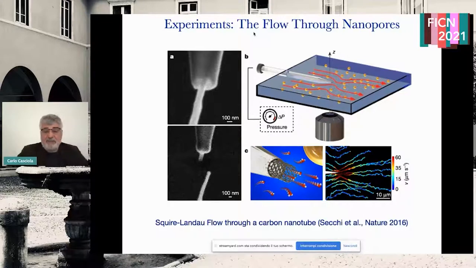Now let's go to experiment. This is a very nice experiment in which the authors succeeded in pushing the fluid through a carbon nanotube. What they found is basically that the flow rate was much larger than expected. And the interesting part here from the theoretical side is that they do not have access to directly measuring the flow rate. Instead, what they do, they measure the motion induced in the environmental fluid in which the nanojet is discharging, evaluate the velocity field over there, and using a theoretical solution from Squires and Landau, they are able to relate what they measure at the microscopic level to the flow rate, or the momentum flux actually, which is exiting from the carbon nanotube. So this is a nice example of interaction between theory and experiment at different scales.